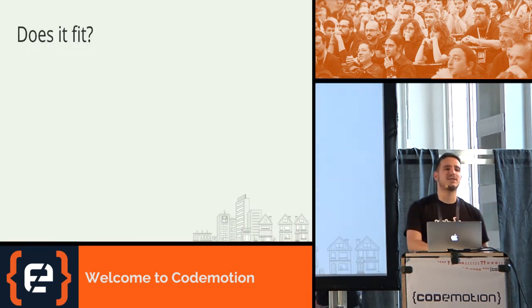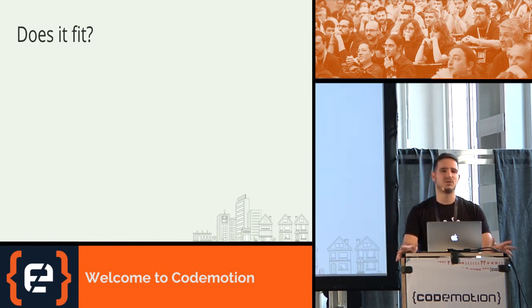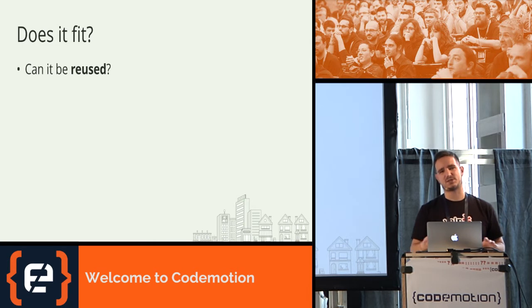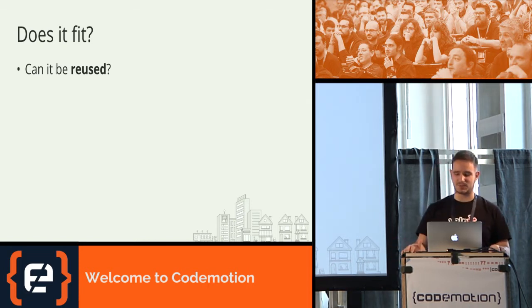The first question that I ask myself whenever I want to create a component is, does it fit? Having components in this shared library is a huge effort, because I have to maintain them for a lot of time, for several years, whatever. So, first of all, I need to be sure that this component can be reused. I don't want components that are useful just for one screen that is hidden in the application. I want components that are used in a bunch of different screens. So all the components that are used just once are probably dropped. It doesn't make sense to have them inside this repository.